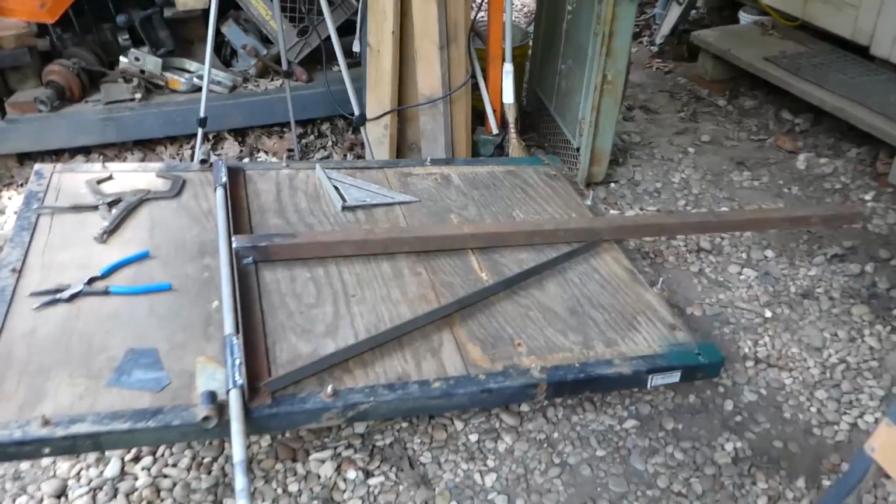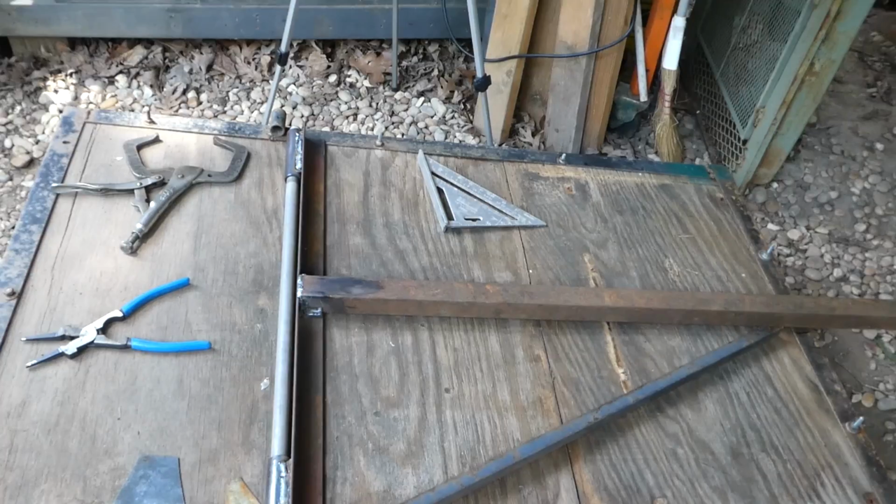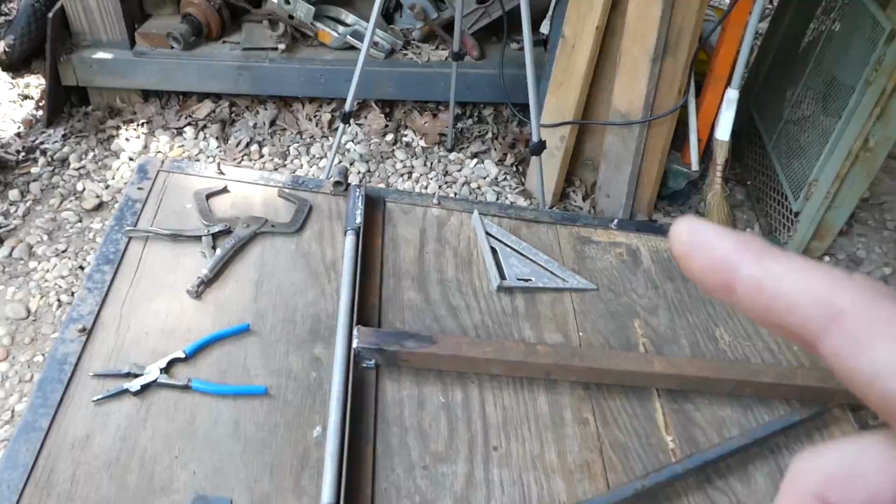All right, let's get these braces welded on, and then I'm gonna put some preservative on the backside here before I attach all this together. And of course, we'll paint it. And I think you'll like the preservative I'm gonna use.